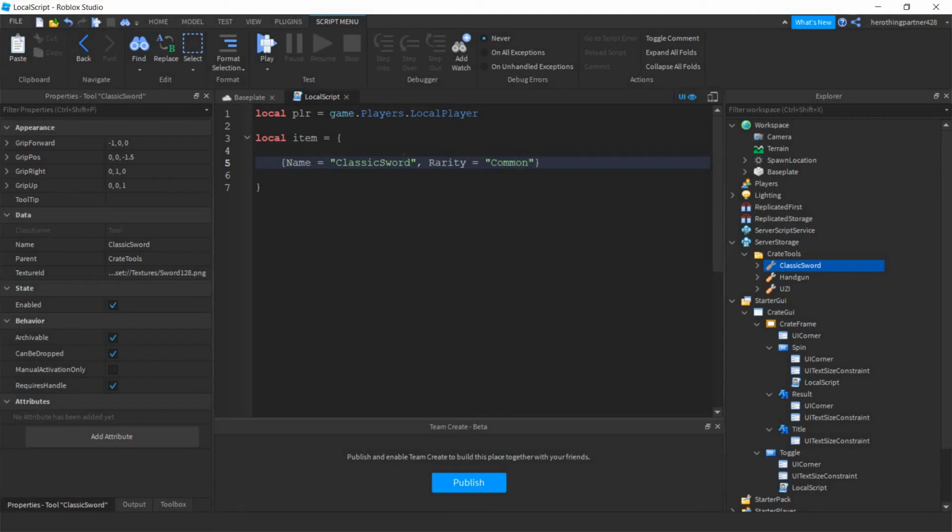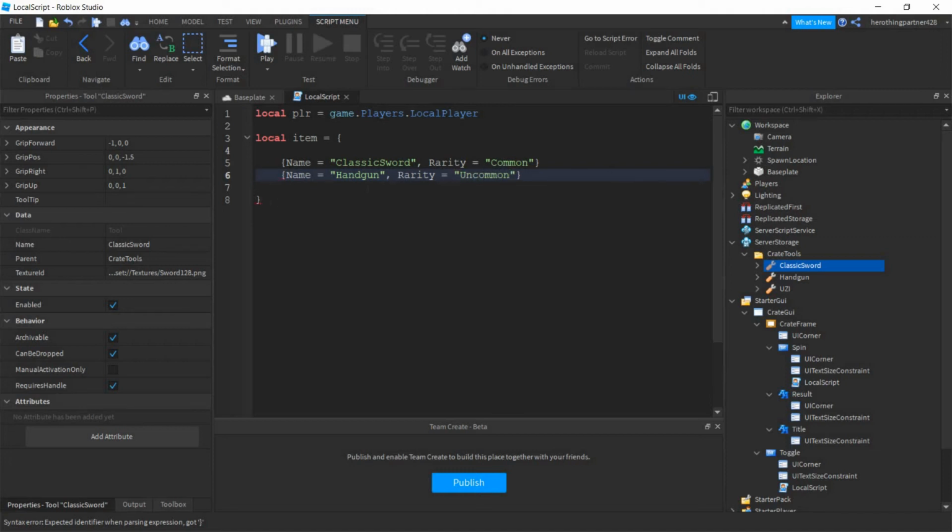So now we got our rarity, which is common. Name equals, let's do handgun, comma, rarity equals to uncommon.